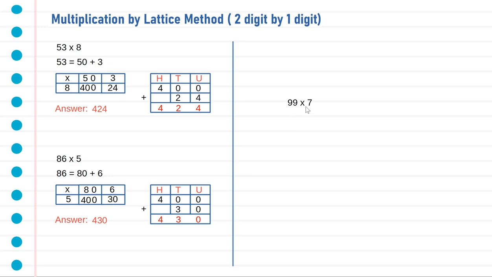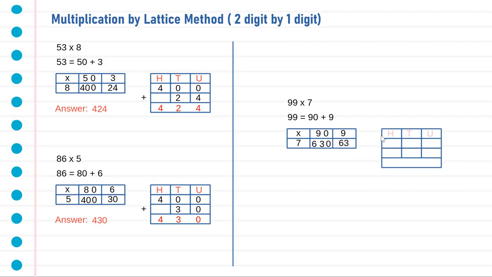Now, let's take the last example of 99 multiplied by 7. So, the expanded form of 99 is 90 plus 9. Now, in the first box, the multiplication sign, and in the left 2 boxes, the expanded form. Here, the 7. 7 9s are 63, and the 0 will come down as 630. Now, 7 9s are 63. Here any 0 is not there, that's why 63 will be as it is.